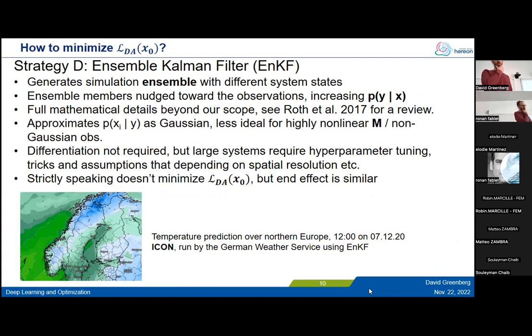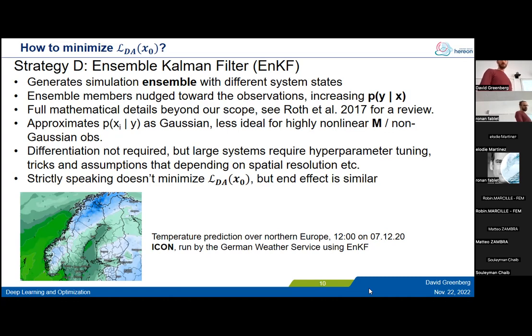optimization problem through a gradient-based approach, you can use an ensemble. And you can use an ensemble Kalman filter, which is way beyond my scope right now. But the basic idea then would be to use an ensemble to get a similar effect without having to differentiate through your model. And indeed, this is what some climate and weather models do. So there's nothing wrong with any of these, and they all have a lot of promise. And there indeed are some great approaches with ML using these strategies as well.